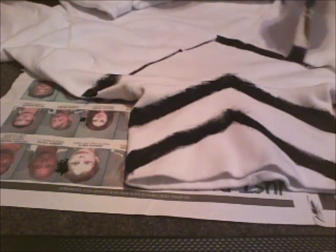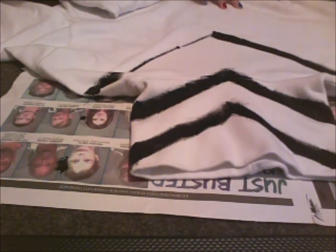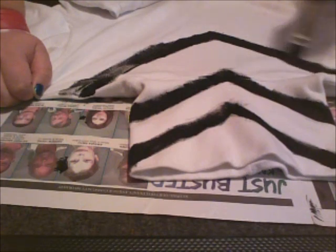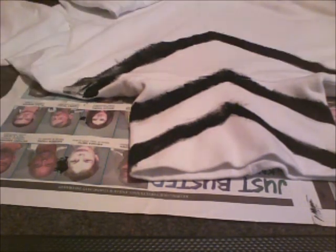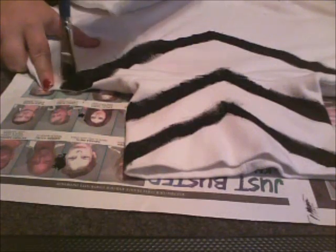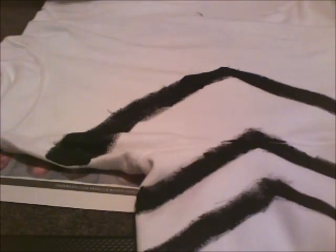The first tip that I can give you is that whenever you do go to paint the shirt, make sure that these lines that you are creating go over onto the top of the shoulder to the side a little. Make sure that they're a tad bit curved out to a point, because when you go to flip it over, you're going to connect those lines to the back. It makes it a lot easier and it's less painful, and it saves you on tape or whichever method you decided to use.